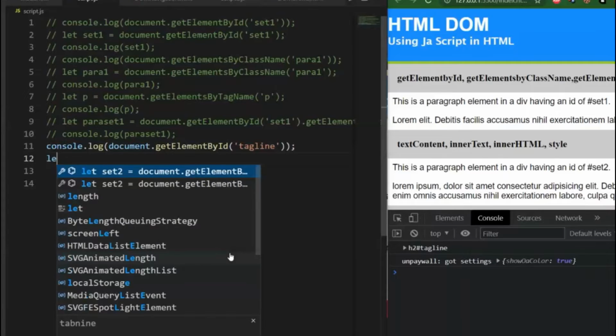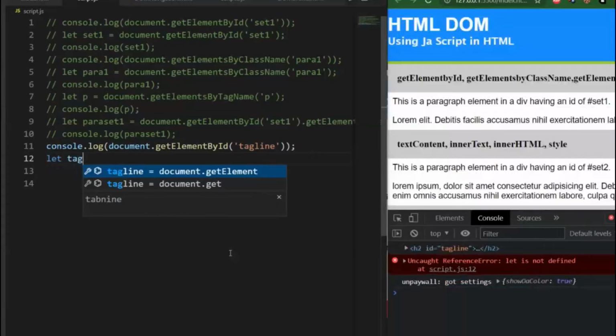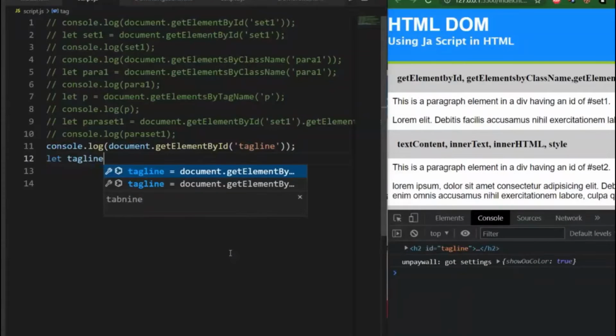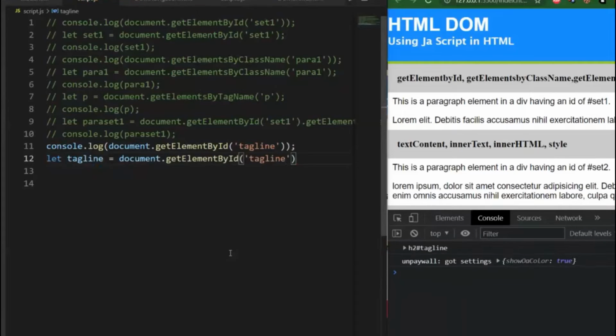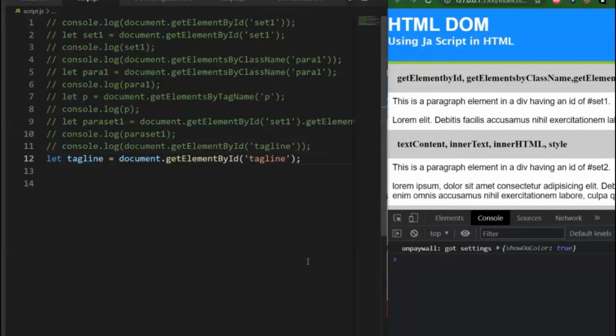So let's create a variable tagline. You can give any name that you want. So I will give document.getElementById, and its id is tagline. Let me comment the first one. Okay, so now we got the reference of this element.